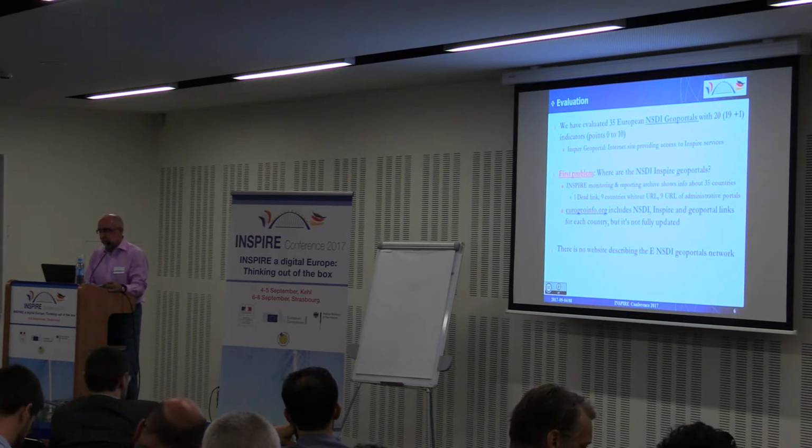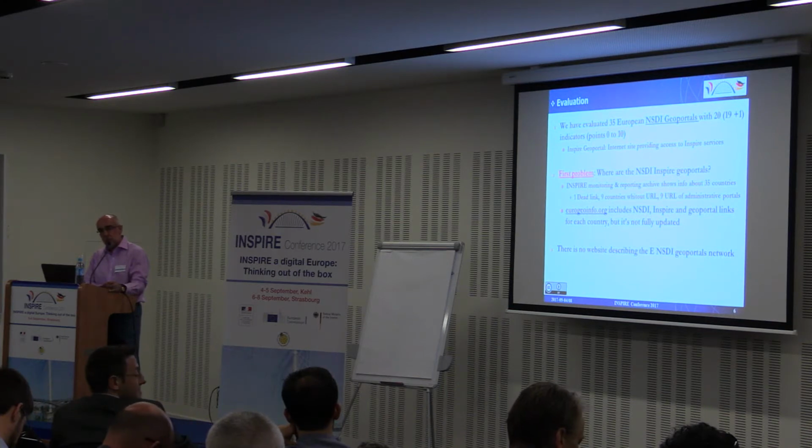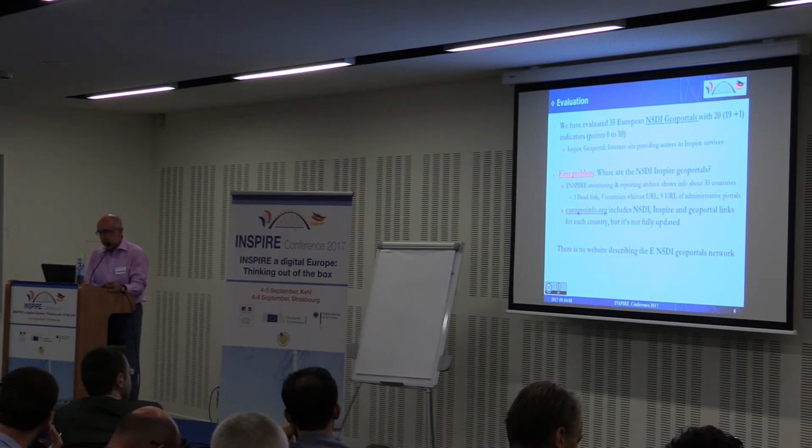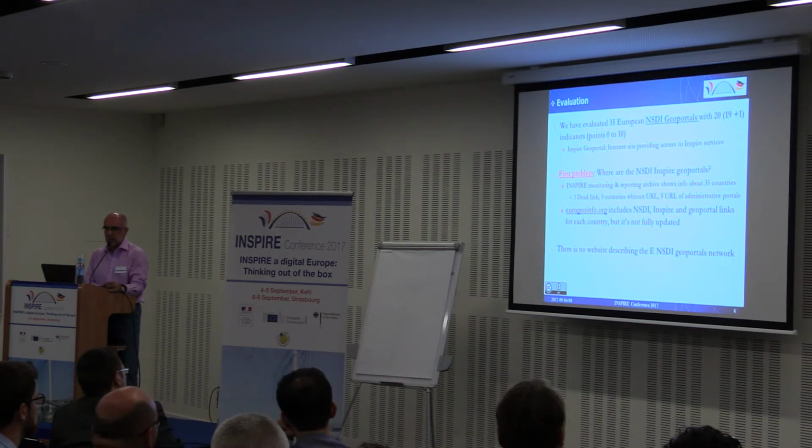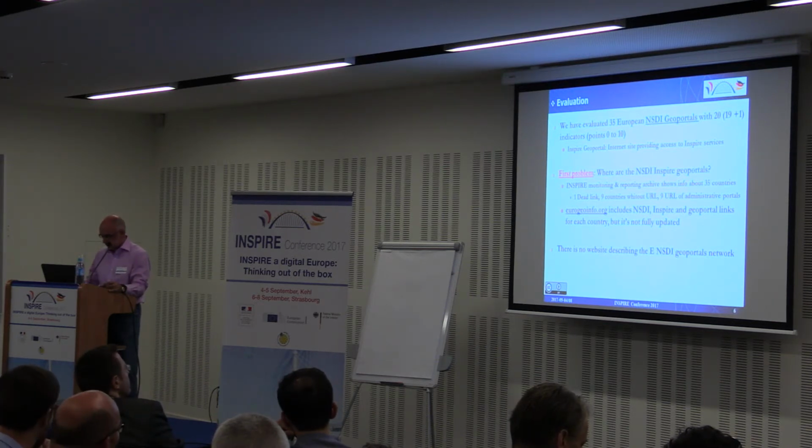The INSPIRE Monitoring and Reporting Archive shows information about all the countries, but we can find one dead link, 9 countries without URL, and some URLs pointing to administrative portals, not technical geoportals, so it's not so easy. Eurogeoinfo.org includes national SDI, INSPIRE, and geoportal links for each country, but it's not fully updated, and it's also not the solution. So there is no website describing the European National SDI Geoportals network nowadays. I think it's a first very serious problem.